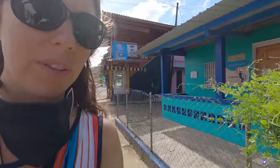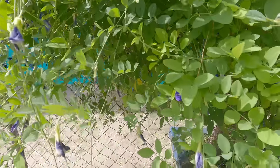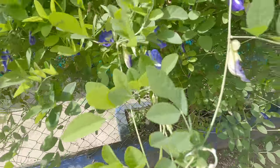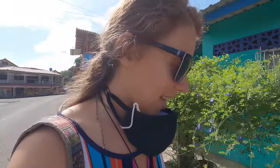Now we're on our shopping trip in Portobello. We spent the night in the anchorage in Portobello and it was a little bit rolly. Oh, look at this. Whoa, it's so pretty. Wow. So, yeah, today we're just going through town, picking up some food, and then we're going to be off to Linton Bay. And that's a shorter ride. I think last time we did it, it was about 2.5 hours or so.